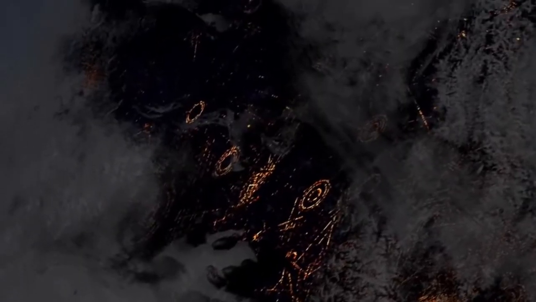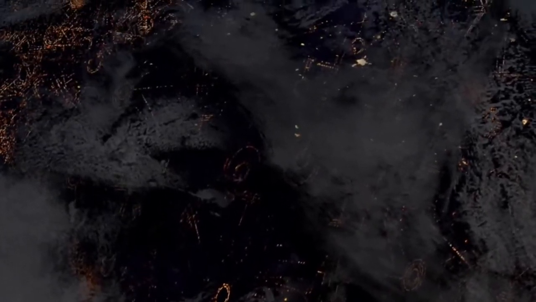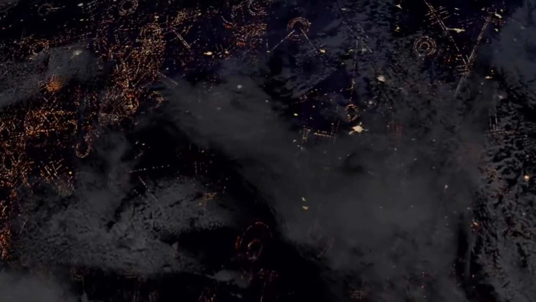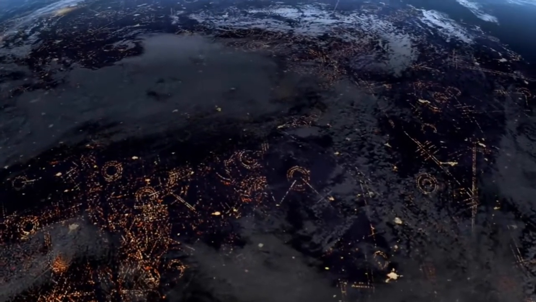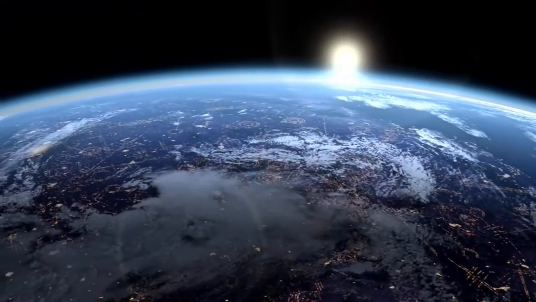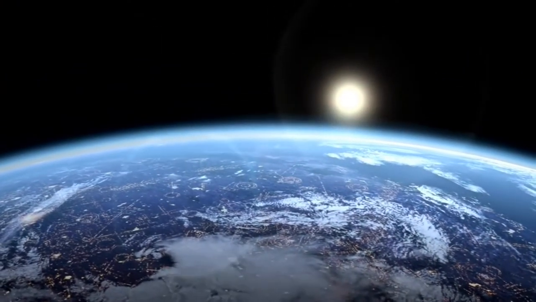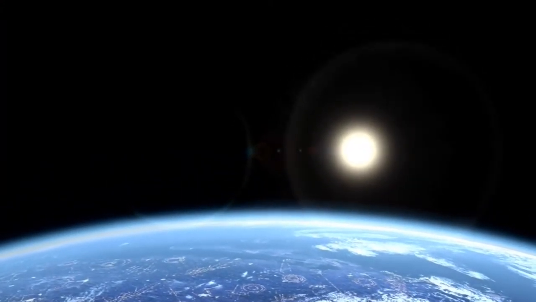First, we have the obvious ones. Uranus, which is talking about the planet Uranus, and the far side of the moon, which is talking about the side of the moon that faces away from us. Then we have warp drive, which is a fictional device in science fiction that allows the spaceship to go much faster than the speed of light. Then there's Mercury is tidally locked, which is talking about how Mercury completes three rotations around its axis for every two times it revolves around the sun. This means the same side of Mercury always faces the sun.